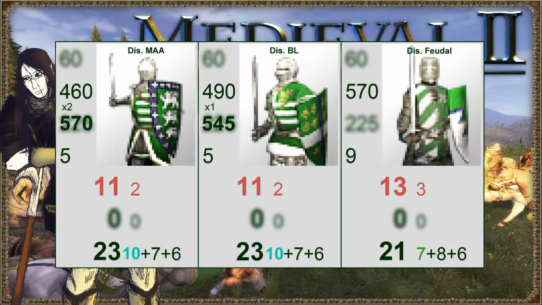And if you also notice, they have 1 less defense skill. So these guys are far better at taking fire from missiles, but they're less good at defending against other people in combat. But when you have armor this good, one difference doesn't really make that much.